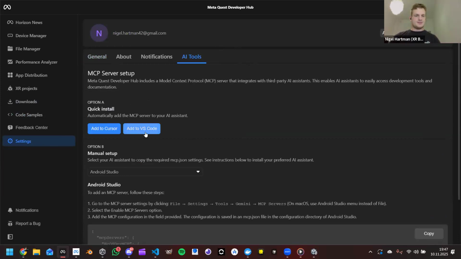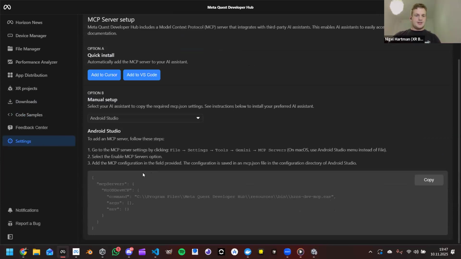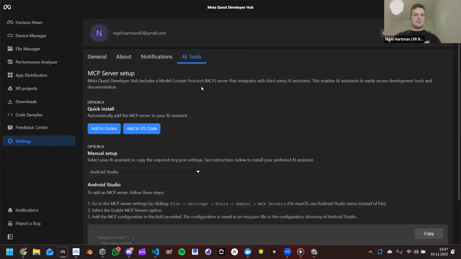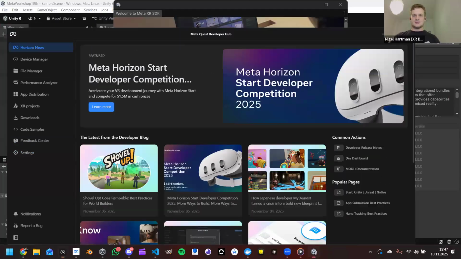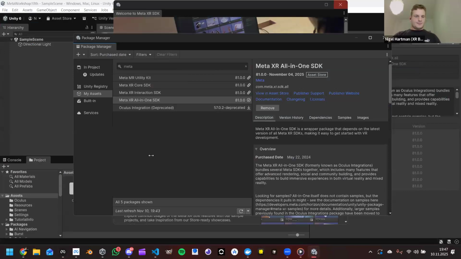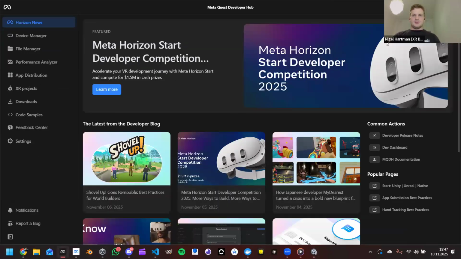You can directly add it now to Visual Studio Code and use an AI agent directly to help you develop. It has access to the documentation. Then it can write code for you, and it can also start different processes for you. So yeah, it's a really powerful tool, and you should definitely have it.